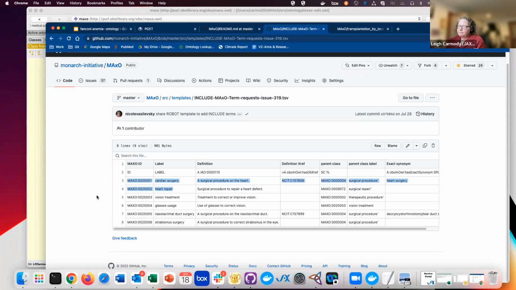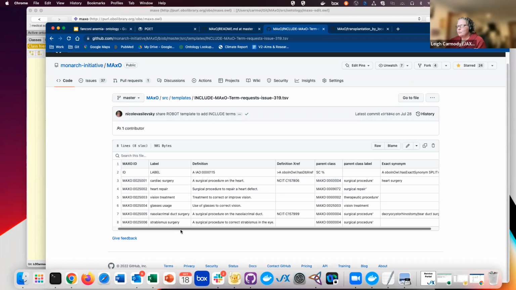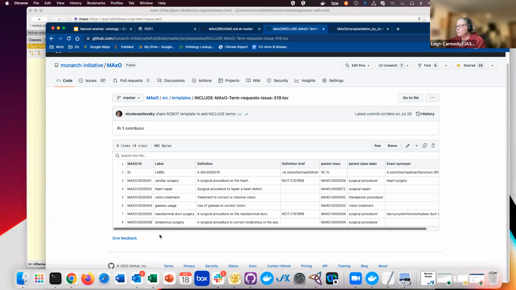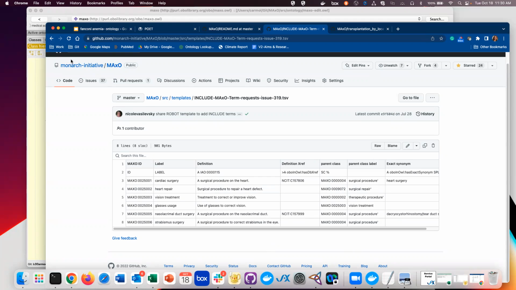But this is definitely very helpful for building MAxO. Nicole could probably tell you a little bit more about how the robot addition works. I don't regularly use this, but for robot templates, you do need a parent class label so it'll know where to put the term. I can comment on it if you want.